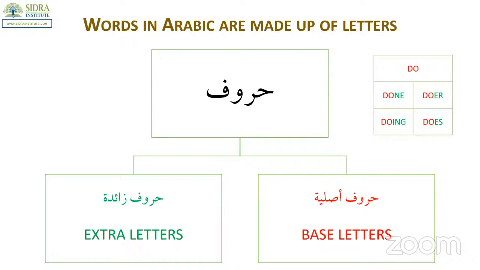So past tense is "ne", imperfect tense is "ing", doing, "does", like as a routine, "es", and doer, "er". So we can see that those letters that are in green, these letters are considered to be extra. However, the "do", these letters, we find them in all forms. And this is what we call base letters. I've given an example in English for the purpose of ease, inshallah.